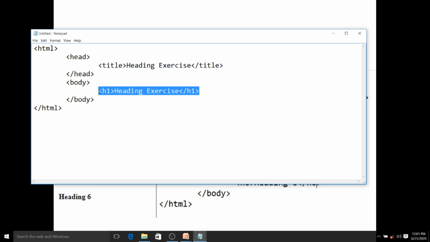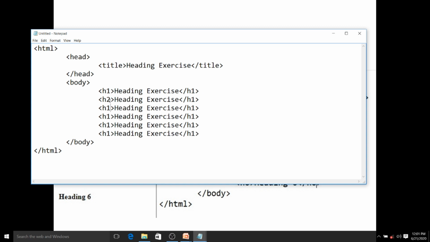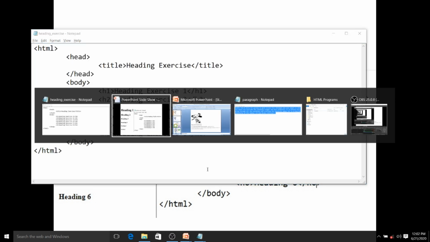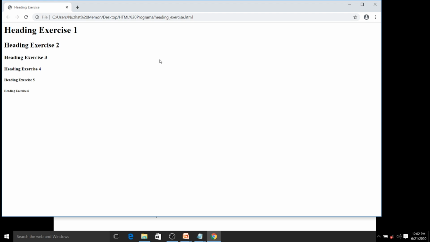Here I will copy paste this line to show the demo of all 6 different sizes. Slowly and gradually I will modify the code. Here I will modify the code to have 2 opening tag, then this one. Yes. Now I will modify the content. Fine. Now I will modify the closing tag. I will save the file. You can give any name, but don't forget to write .html. Double click on this file to open it in any browser. Yes, you can see the output. Now we will move to the next slide.